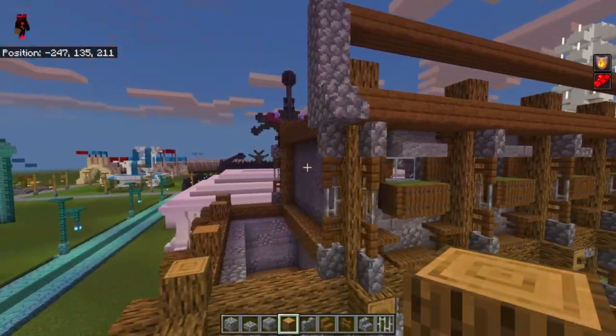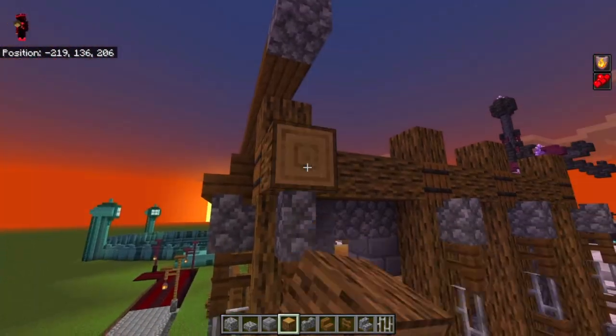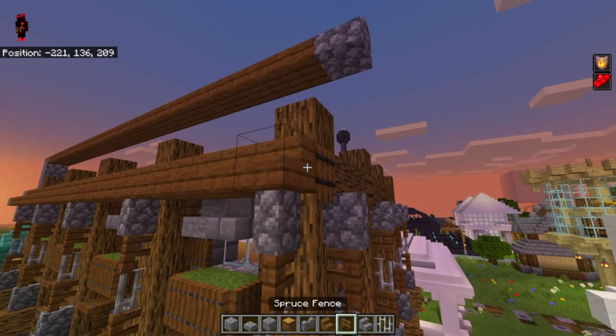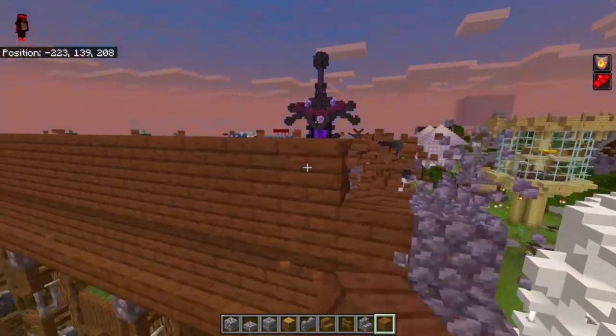Now we're also going to begin with the roof. So we're going to be cutting off the ends of the wood here. Now normally it would be like that. We're going to cut that off, and we're going to make it go like this. We're actually going to make it a little shorter.